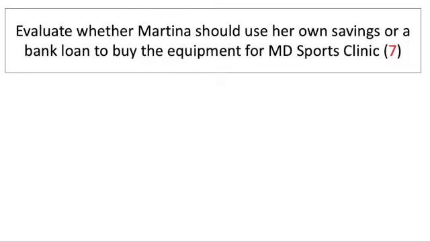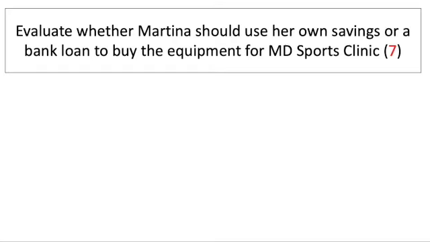It's whether Martina should use her own savings or a bank loan. So the focus in this question is based on your knowledge and understanding of the use of savings or the ability to get a bank loan, and that is to buy the equipment for MD Sports Clinic. So again, that is the context.